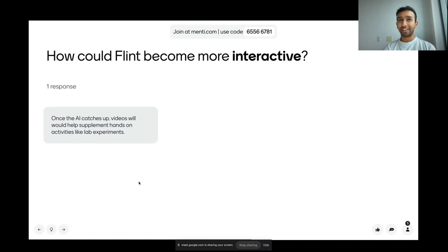So basically, I can't give too much of a sneak preview yet, Santiago, but we're playing around with components like that. The challenge we're running into is that AI isn't great at reliably making stuff, but it can reliably understand things that students make. So maybe it can't draw on a whiteboard very well, but it can understand something that students draw on a whiteboard. So then the question we're asking ourselves is how do we let students easily draw on a whiteboard in Flint, which is a hint of some upcoming features we have. But yeah, if any of you have played with brilliant.org, which I think has similar interactive pieces to Wolfram, I think that's definitely something we want to eventually add to Flint.